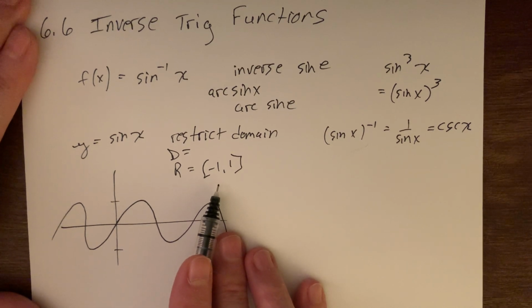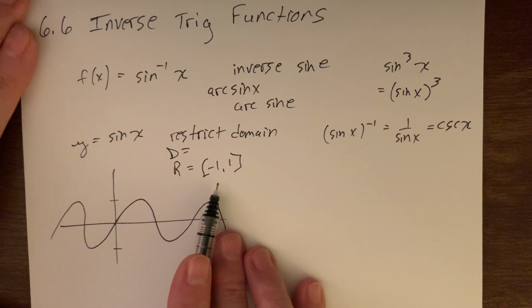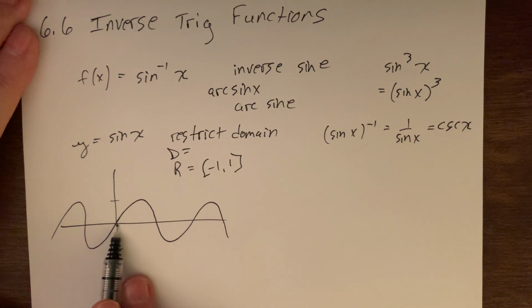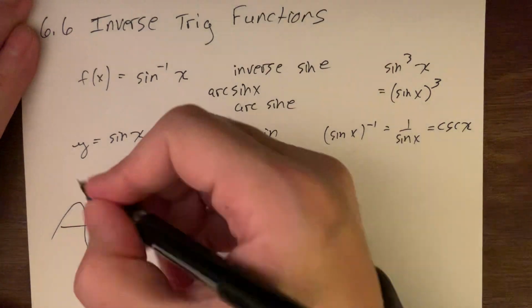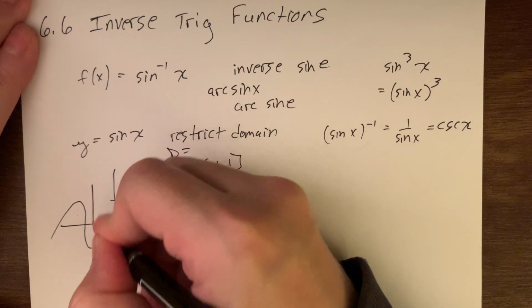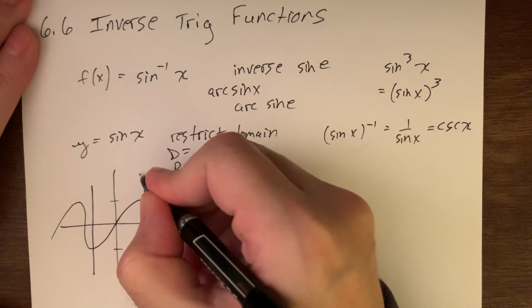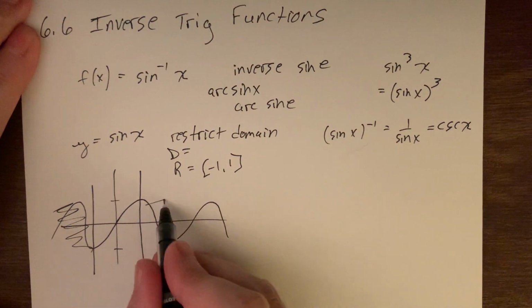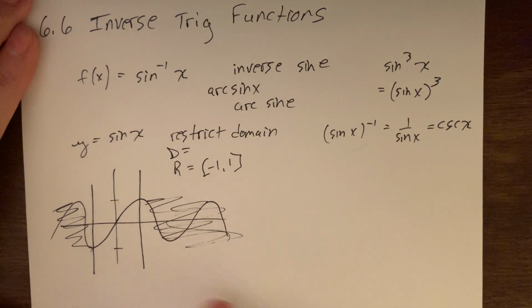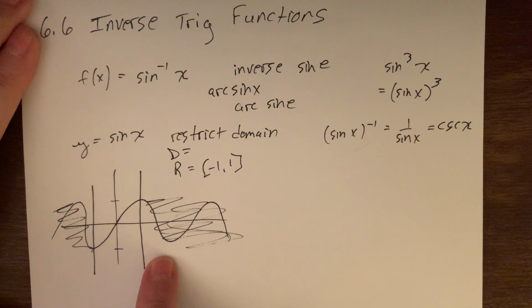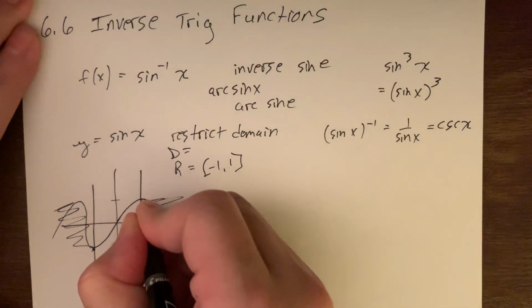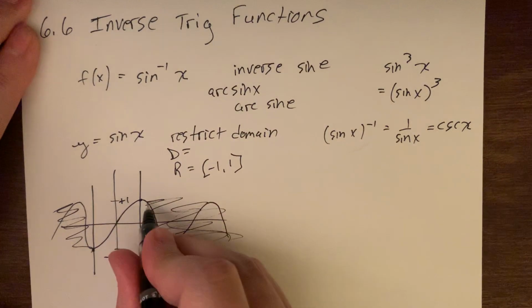So we could do this in a lot of different places, but the easiest place is to kind of stay a little centered on the origin. So we'll have to go left and right. If I cut my graph off here on the left side and here on the right side, and now I ignore everything else, so just this little piece, I still go from the low value of -1 up to the high value of +1.